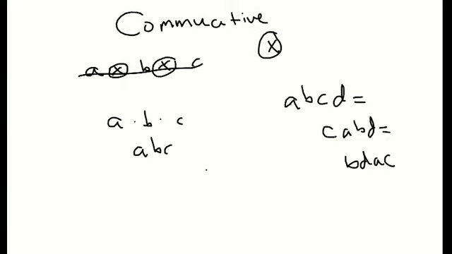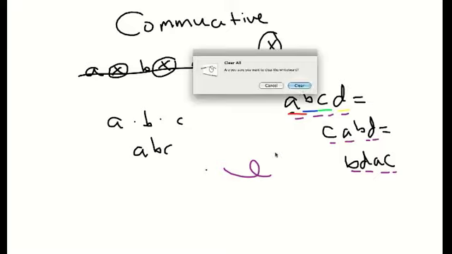So remember, as long as you have the 4, I'm going to make them a couple different colors. Oh, you can't really see that yellow. Whatever. As long as you have these 4 numbers in all 4 of your equalities, you're going to be fine as far as commutative goes.